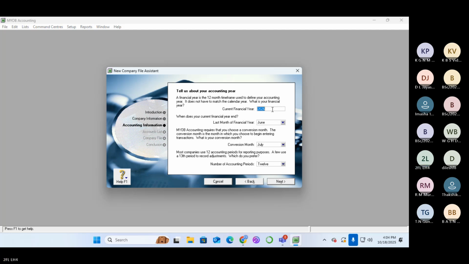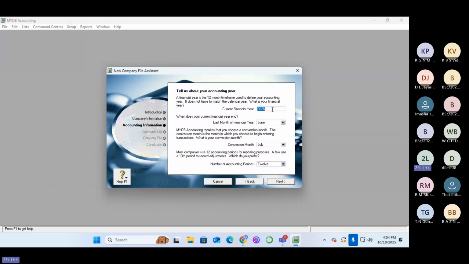Then, what is the meaning of this current financial year? Our financial year is April 1st, 2023 to March 31st, 2024, right? Then the current financial year becomes 2024.